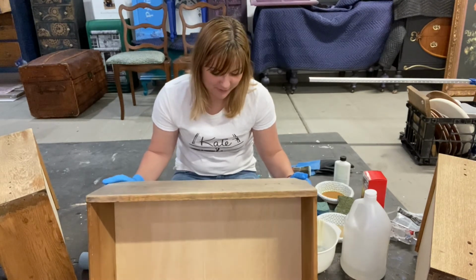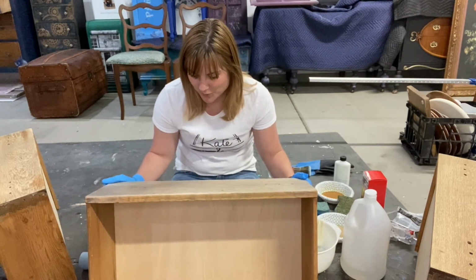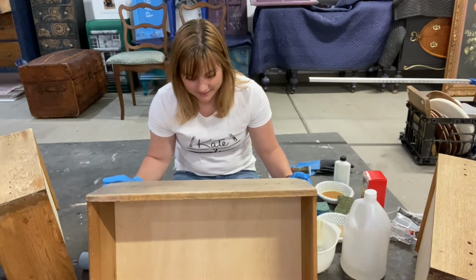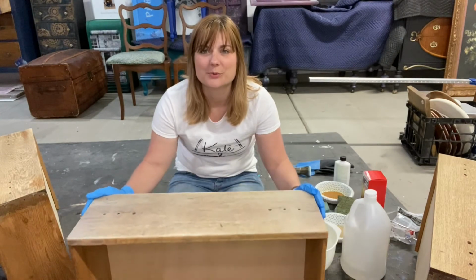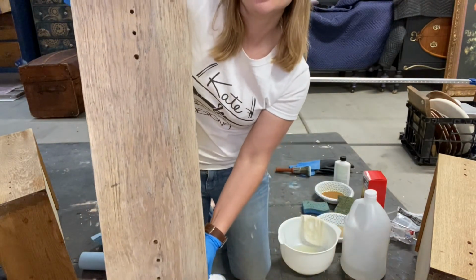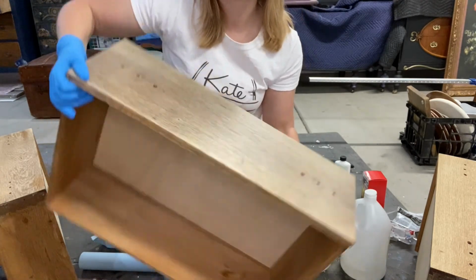And I really like this effect that it's given. Plus the white wax overlay on this really just enhances it and gives it a totally different look and feel as well. So I'm really glad I decided to do that weathered white wax look to it.